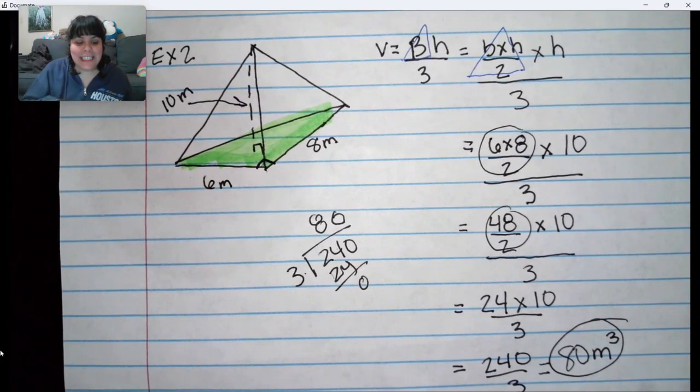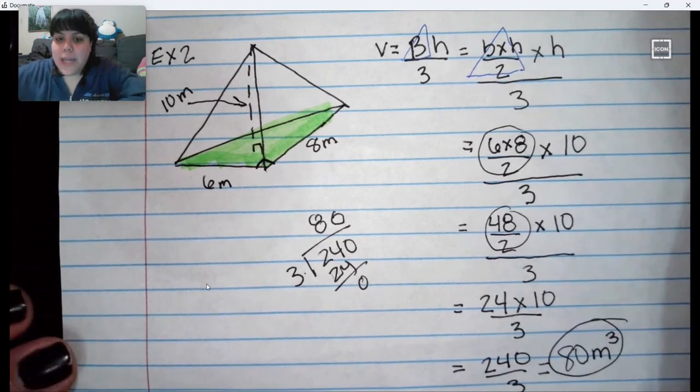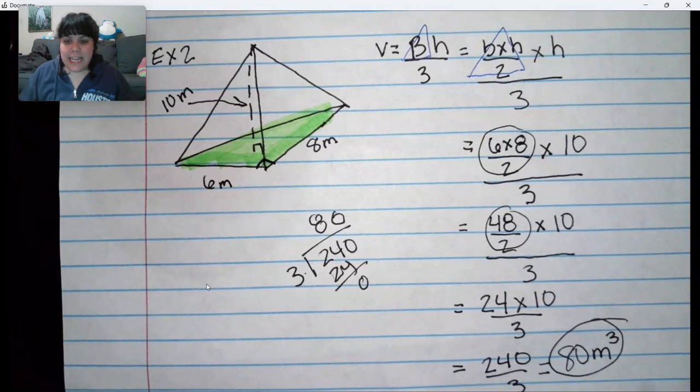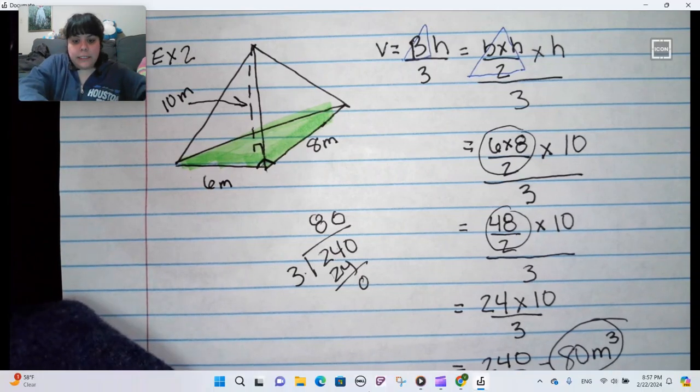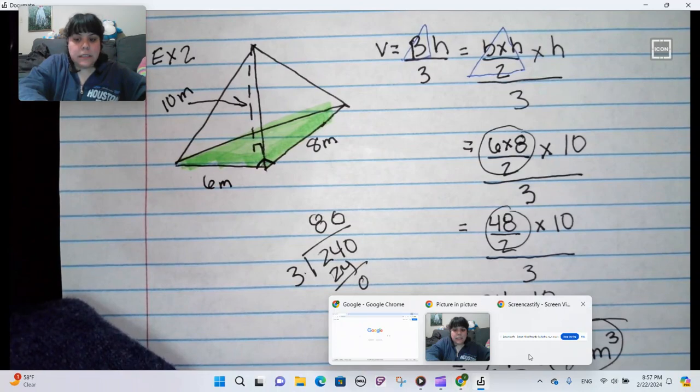Wow, isn't that nice? Doesn't it feel like, man, I'm doing real math? Doesn't that feel good? Okay, so you're going to have this part of your take home quiz as well. So you're going to have volume, prisms and pyramids, surface area, prisms and pyramids, and that's it. So you can use all your notes. Don't use Google. Don't cheat. And yeah, that's it. So that's all of volume, guys.